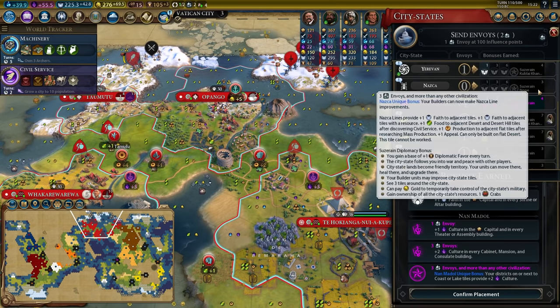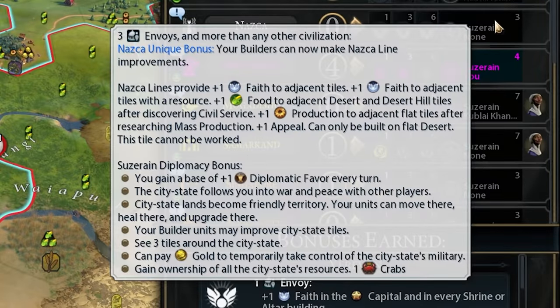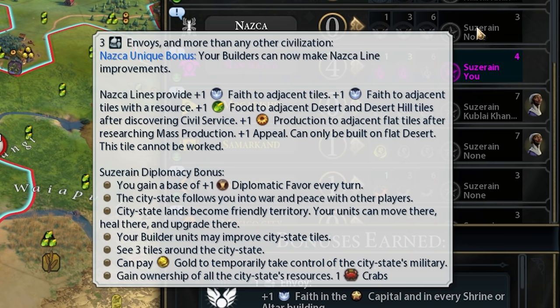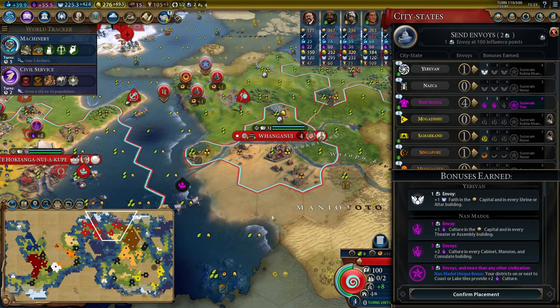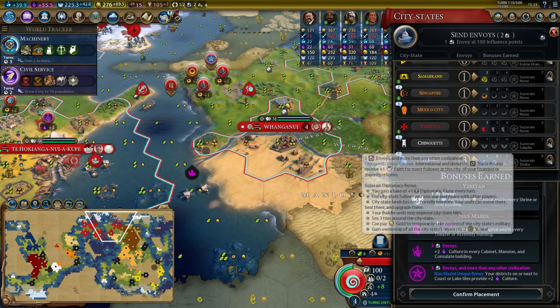Sitting on two envoys. I could take Nazca. Could take Nazca here. Plus one food to adjacent desert and desert hill tiles. Plus one after discovering civil service. I'm about to get civil service, so Nazca might actually be a good pickup here for me. It would give me a decent amount of faith. It would give me a use for these. It would make these tiles better. Plus one production to adjacent flat tiles. Must be built. Can only be built on flat desert. Can't be worked.